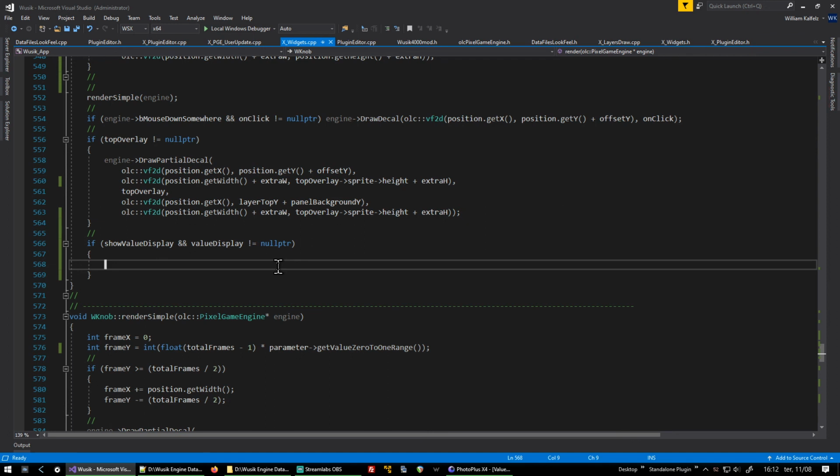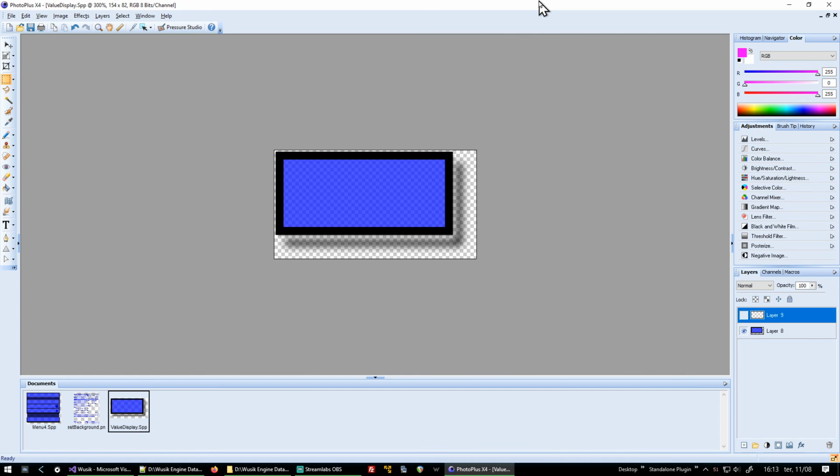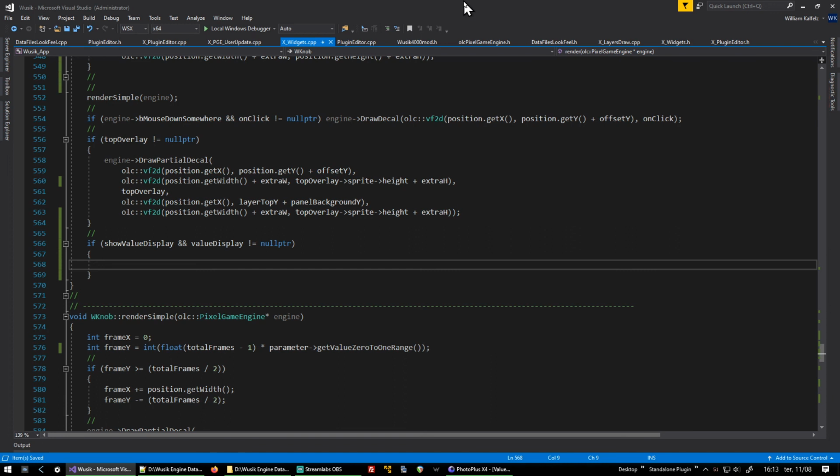So now I need to know the positioning where I'm going to draw it. I was thinking just below the object. We need to center it.